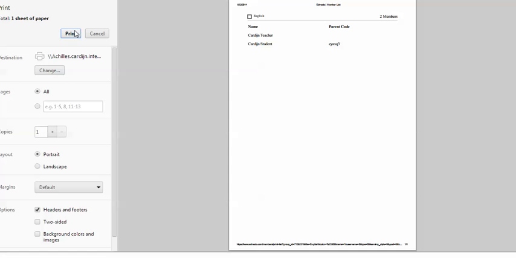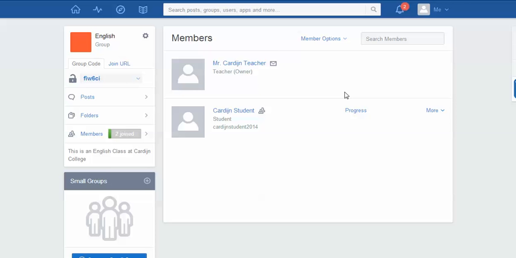And that's a really great thing to take to a parent information night or something like that. I actually usually, when I have a parent information night, cut them all up. I cut them into little strips and just send the strip home with the parent. So once again, that's a really great way to go about it. It really allows parents to engage in your learning, and it's a really positive thing that you can do using Edmodo.